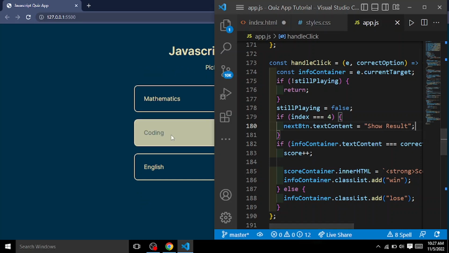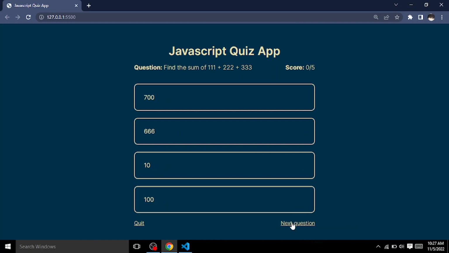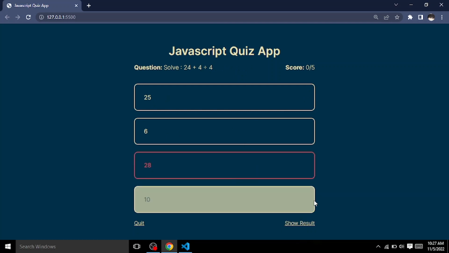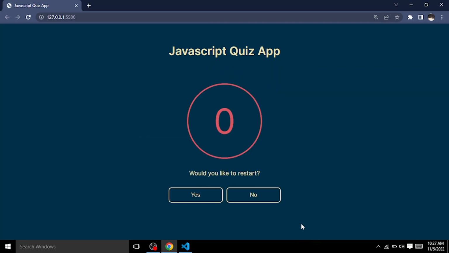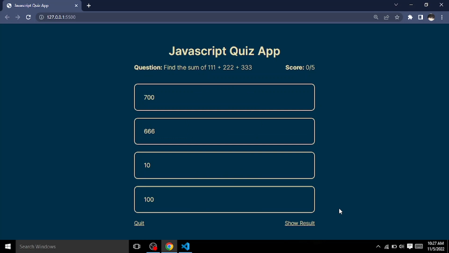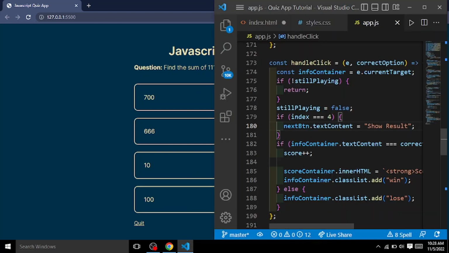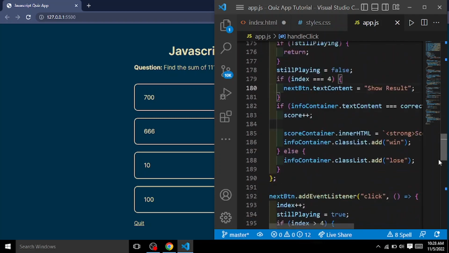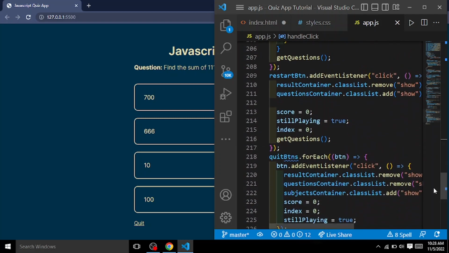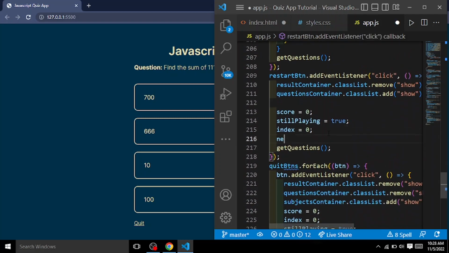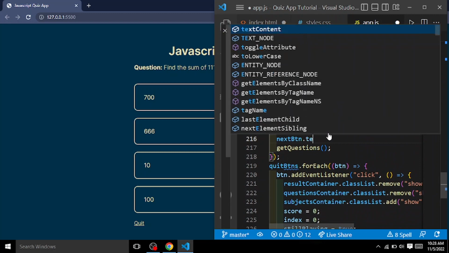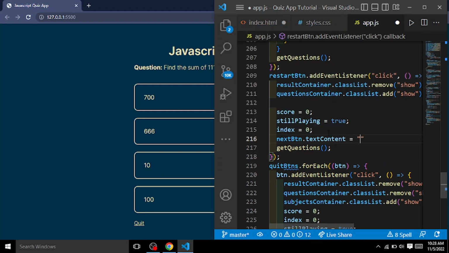So when I click this, and I click next, and I get to the last question and I click on it, the answer is still show results. But one issue is that, see, when I click on the restart button, it's still showing show results. So I have to change that in the restart button. So the next button dot text content equals, change it back to next question.